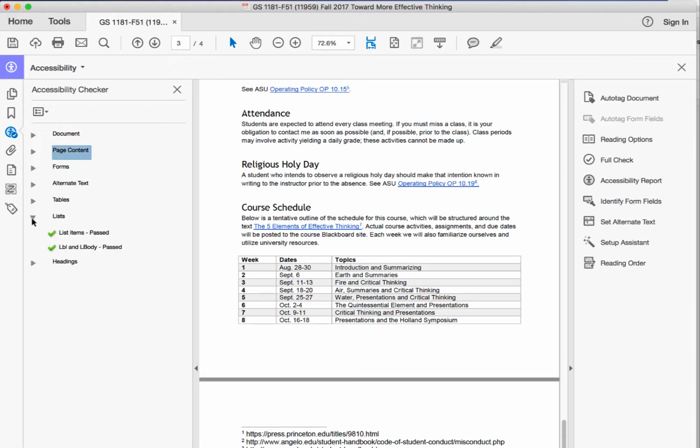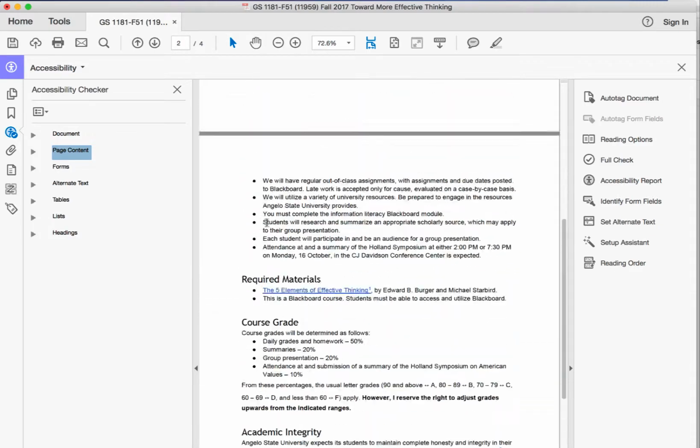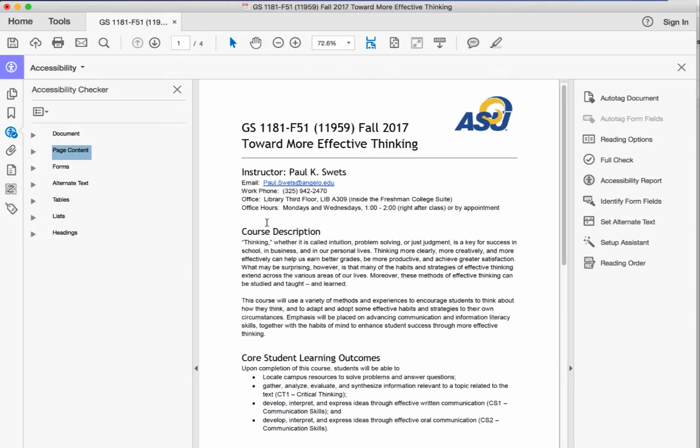So we'll go ahead and check the lists are good, and our headings have appropriate nesting. The reason we're getting the all clear on so many of these items is because we did that work prepping our Word document. A couple of things like that email address may not come over exactly as we had planned, and so that's again why we're doing that manual check. But for the most part, hopefully the bulk of the work has been done in our Word document. So now we're done with the full check over here.